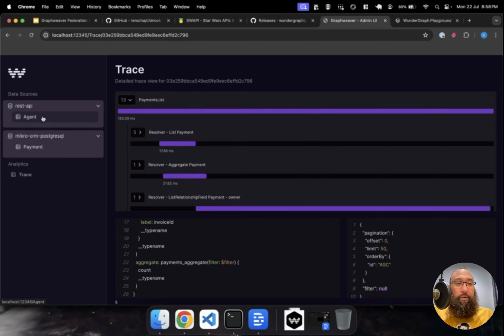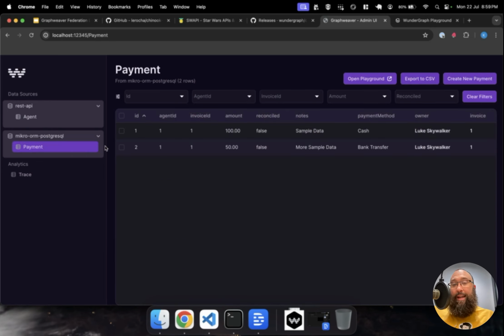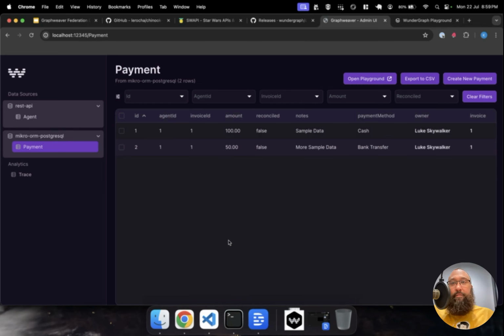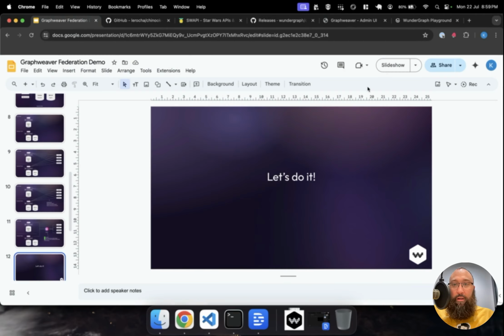So I just wanted to give you a quick demo of the power that you could have if you use Graphweaver to build your subgraph and you use Cosmo to federate. You're good to go. You can iterate on this. You can add entities. All you need to do to then bring them back into WunderGraph is compose again and make sure that you don't get an error. And then you can ship your APIs using all of the awesome Cosmo functionality. So that's the feature that I'm most excited about in our Graphweaver 2.0 release.